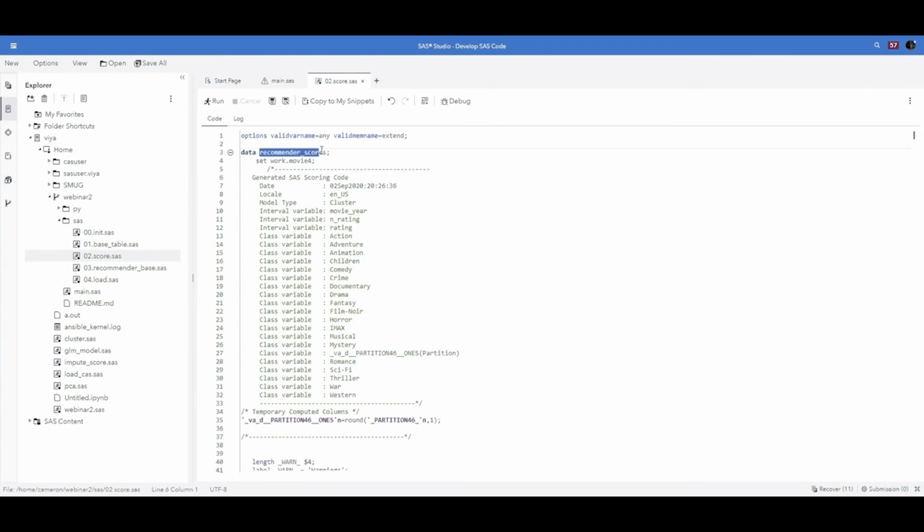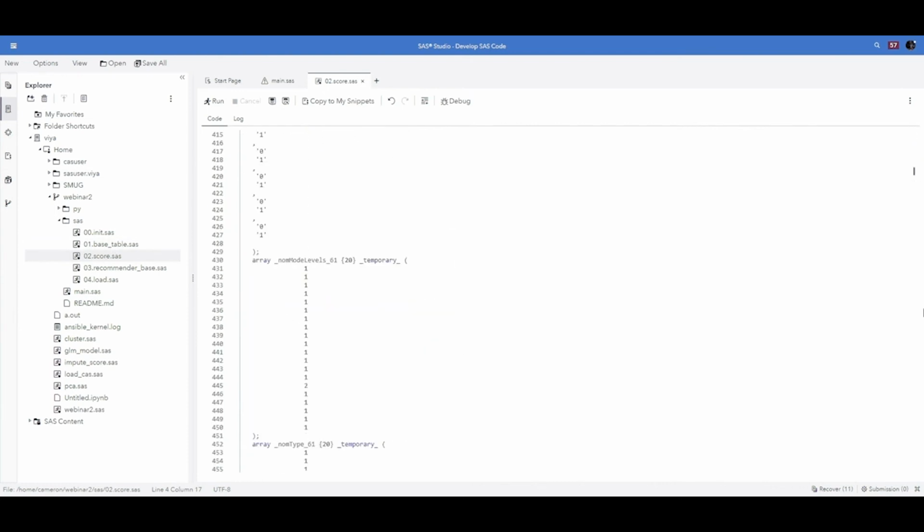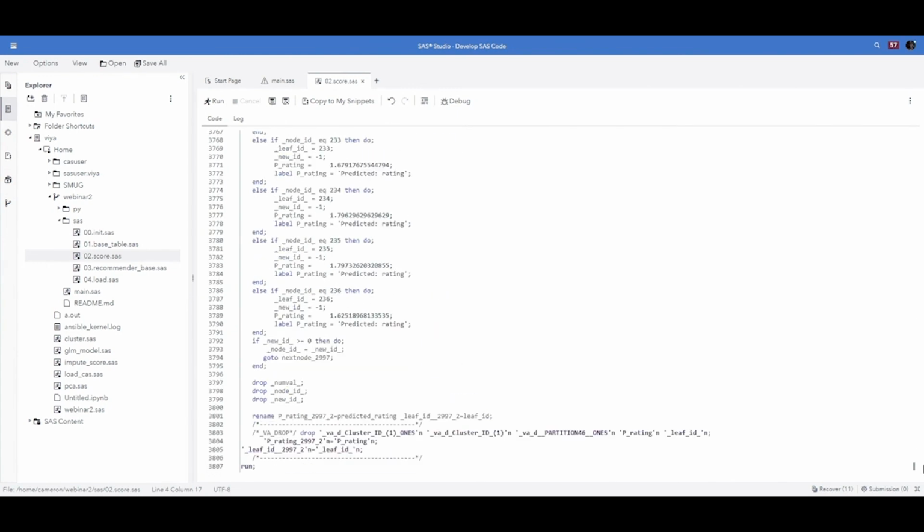Just writing out to work at the moment and using the input table that I prepared earlier, which formed the base table. One thing that I have done, you'll notice down the bottom, is I've just added a rename statement. The exported code will give unique names to the leaf ID and the predicted rating variables. And here I just want to abstract that and give them a generic name.